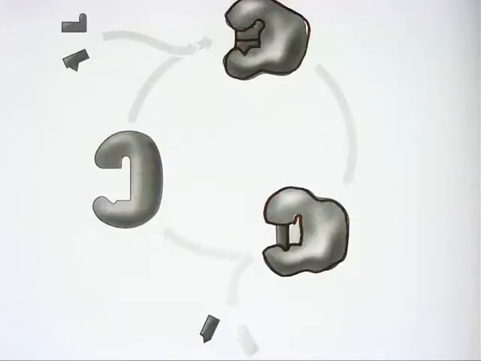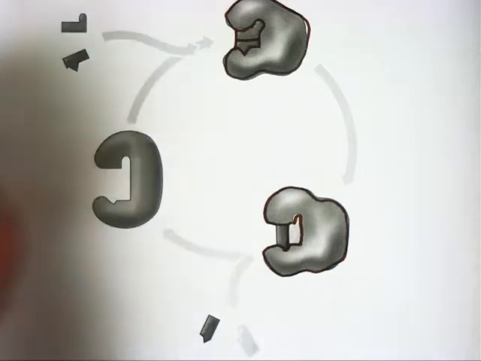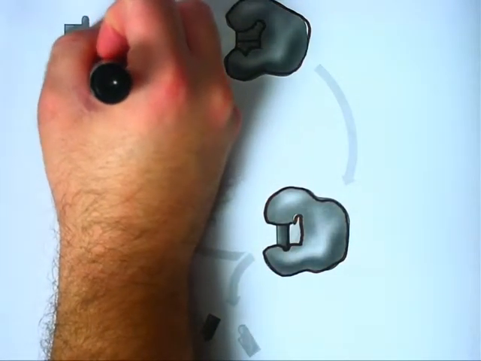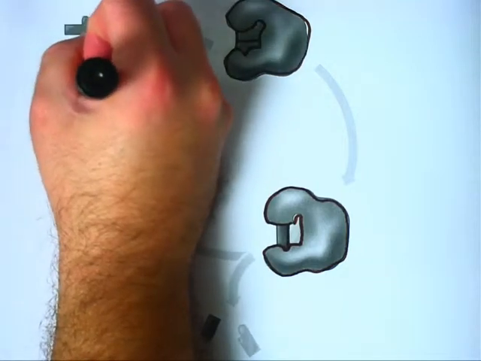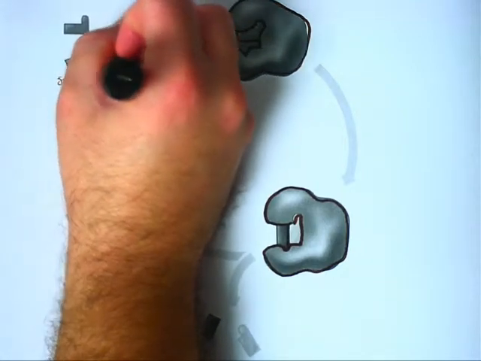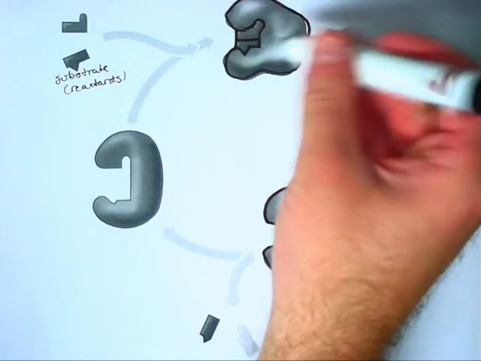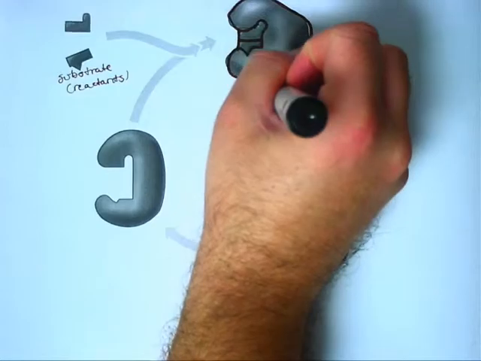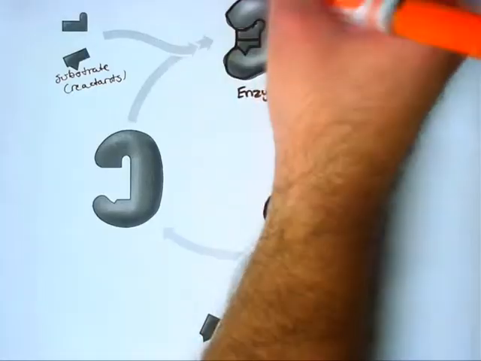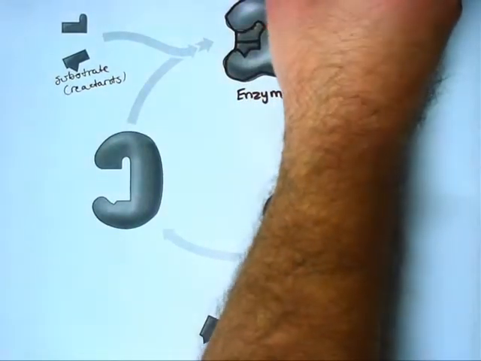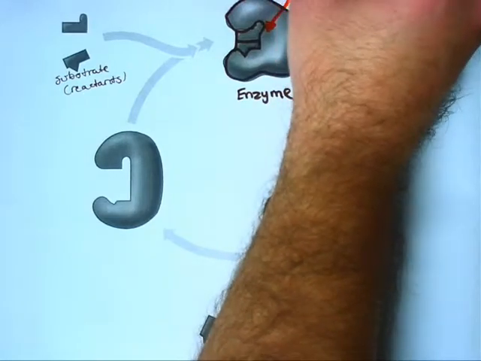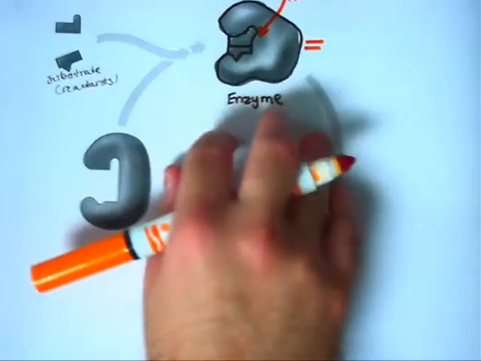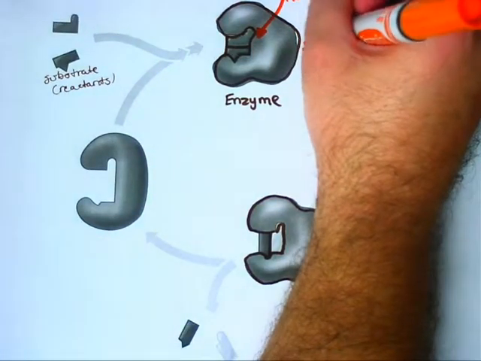Let's talk about this picture though. What we're seeing here is initially the substrates. And what's the substrate? What is that a fancy word for? Reactants. Okay, so the reactants. And we're seeing them come in, and they're binding to this big guy, which is the enzyme. And they're binding at a specific location. What's the name of that location that we're seeing, right there? The active site. Now, I would say this combination that I'm seeing here of both enzyme and substrate together would be called the enzyme-substrate complex.